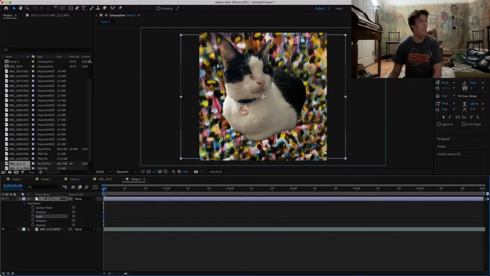You can show all the transform options. And you see where there's a timer here? That's how you animate things in After Effects, you just click the timer. What that does is it drops a keyframe at that time and for that variable.